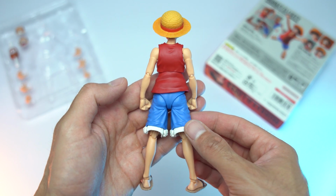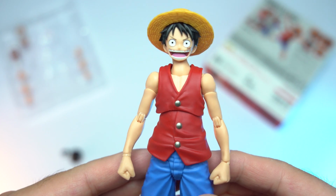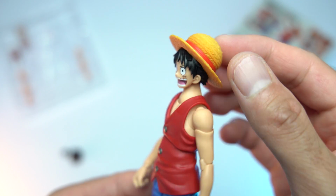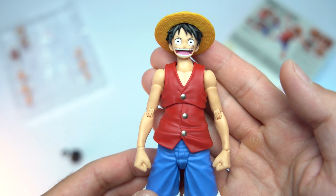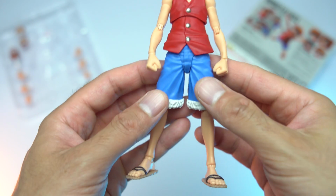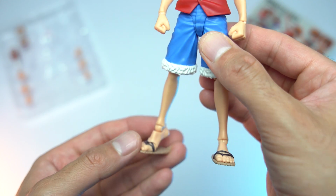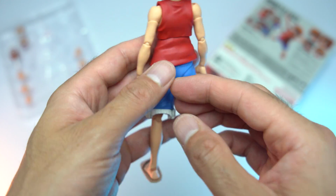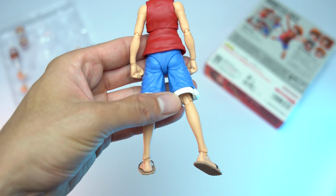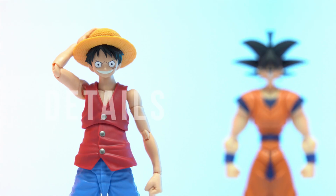But along came this figure, the classic red, blue and yellow, a look so iconic that just the colors alone are enough to conjure up an image of everyone's favorite pure-hearted, happy-go-lucky straw hat pirate. Call it curiosity if you will, or collector's addiction, but this Luffy is my one Superman in a sea of anime figures, my one Optimus Prime from a Transformers collection I wish I had, or just any figure you had to have just because you thought it looked cool. Alright girls and boys, let's take a look.